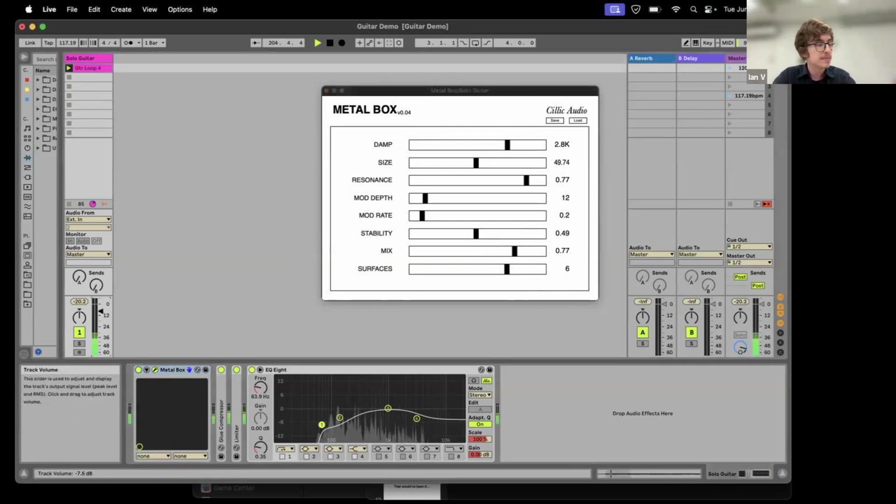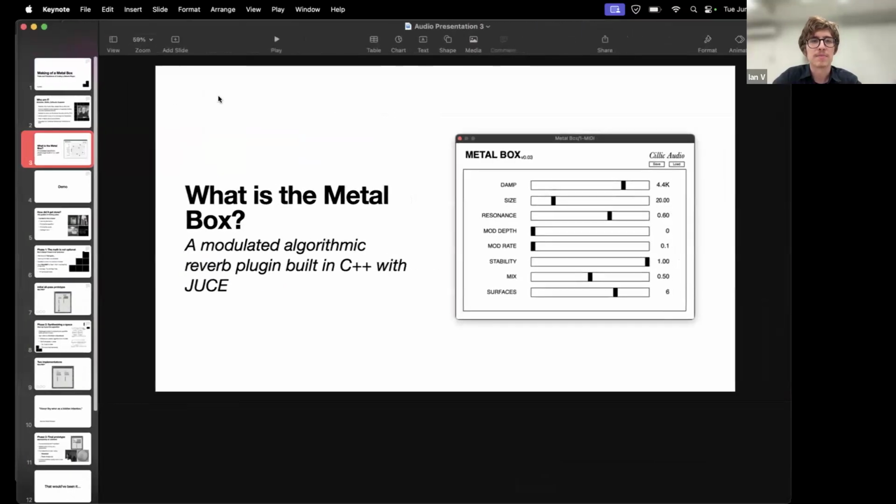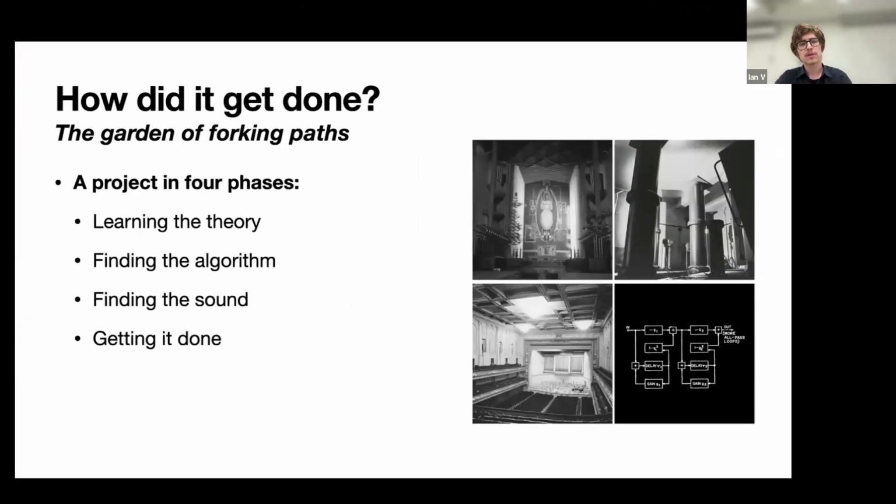Are you using a feedback delay network? Oh yeah. So that's the number of your delay lines here. Yeah, I'll explain in a second, and I might go into more detail with you later about that. But that is the plugin. So with that said, I think that's the demo, that's the plugin.